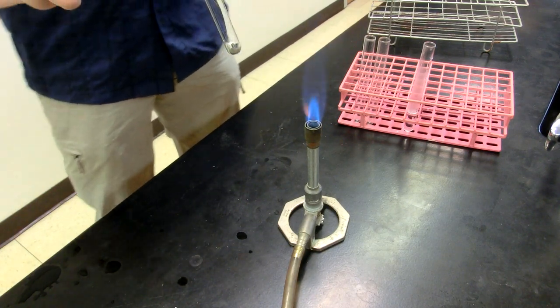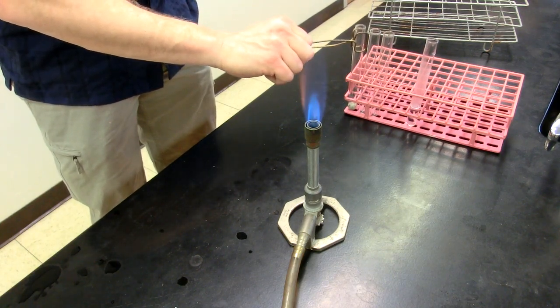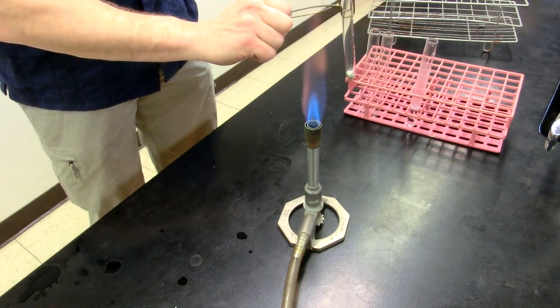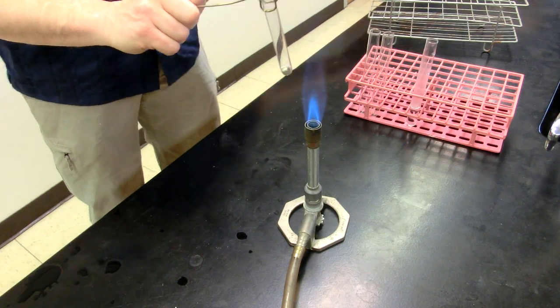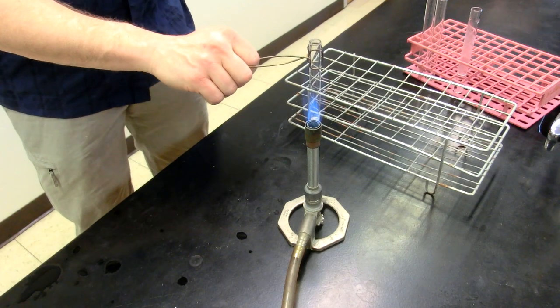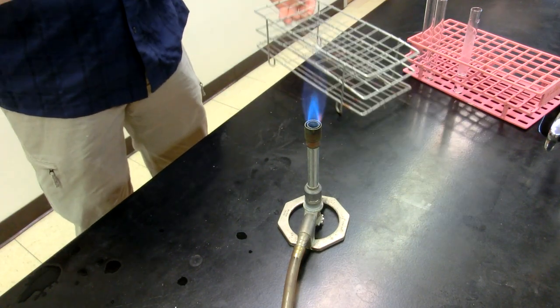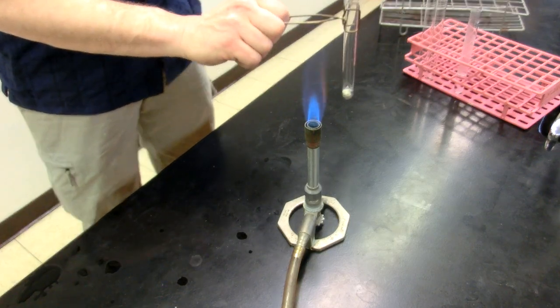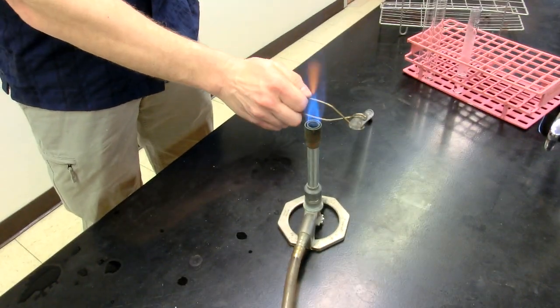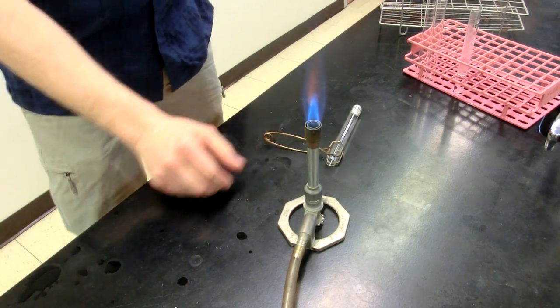All right, so now let's say you want to set this down but this is going to be too hot for the test tube rack. As a matter of fact, I don't think, yep it actually starts to smoke the test tube rack because it's going to melt it too much. You could either use a metal test tube rack which will not be affected by that tremendous amount of heat, or what you could do is if this were still solid you could just lie this down on the countertop.